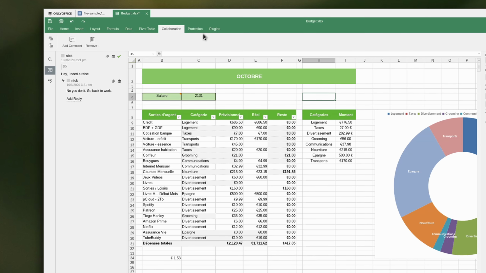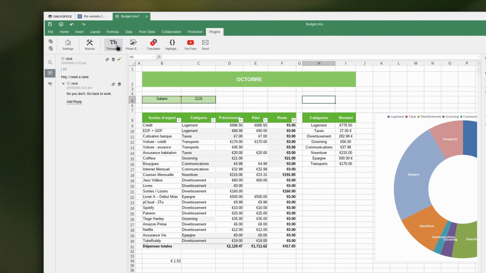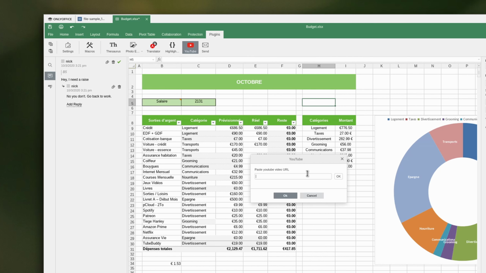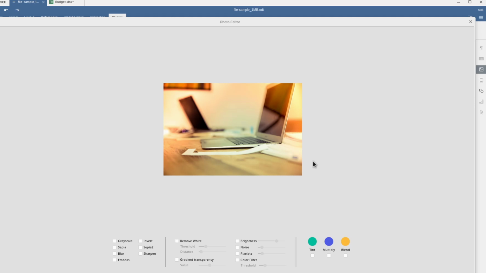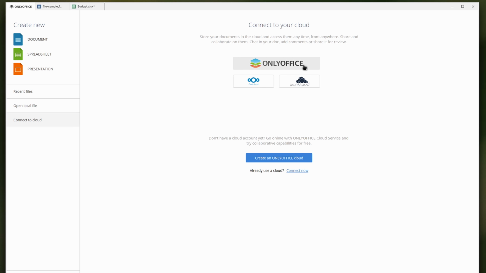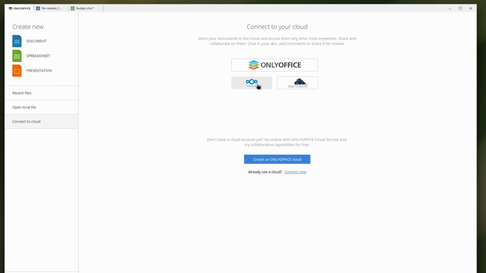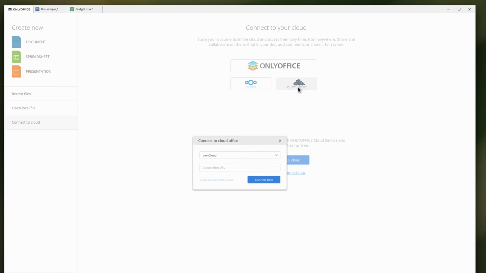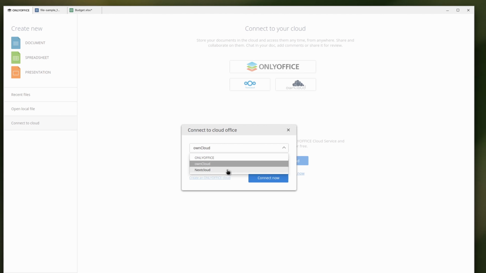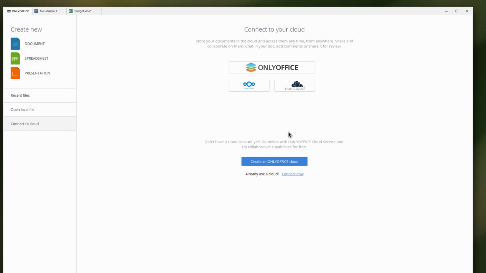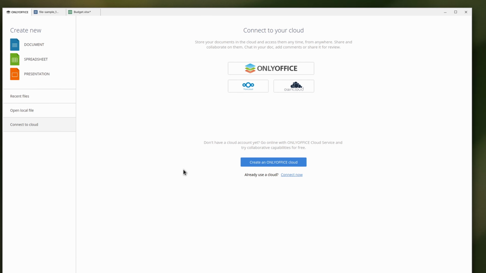You can also extend the capabilities of the suite with third-party add-ons, like adding auto-translation, editing images from inside the document, inserting YouTube videos, or adding images from a clipart gallery. OnlyOffice also supports saving files in the cloud. You can either use your OnlyOffice storage space, if you subscribe to any form of cloud service from them, or use your Nextcloud and ownCloud storage. Paid-for versions also integrate with Google Drive, Dropbox, OneDrive, and Yandex Disk.